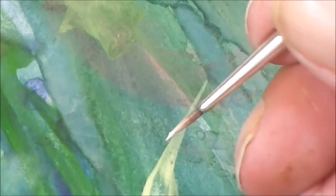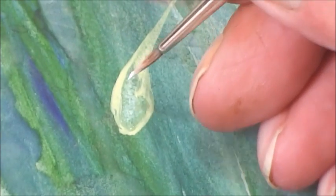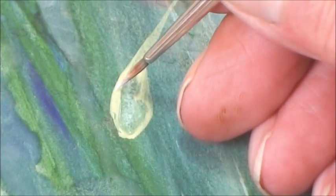Right, now I'm now going to come back with a little bit of my just pure Chinese white, and I'm going to put a little highlight on there.